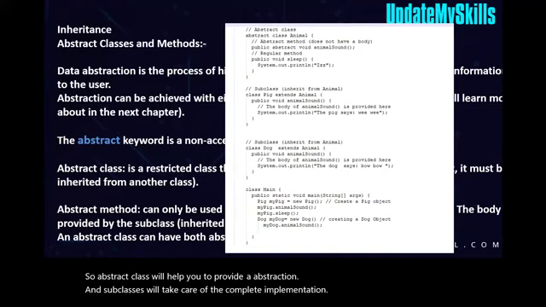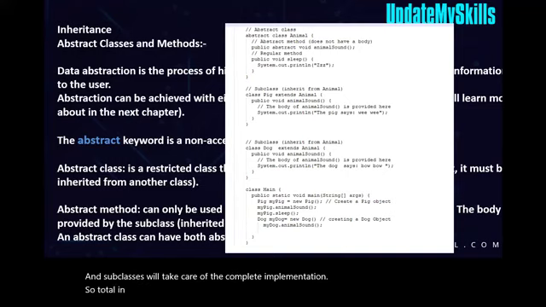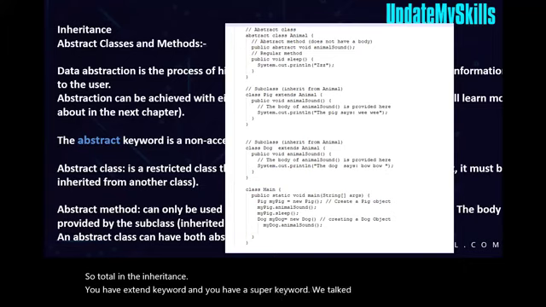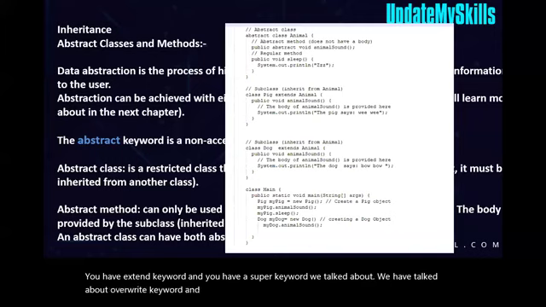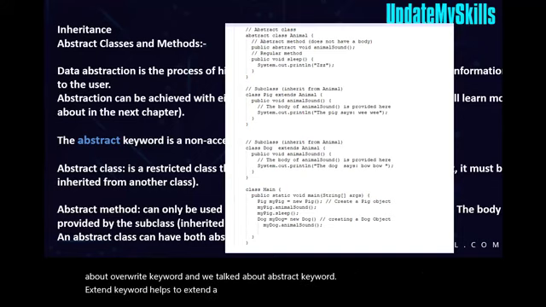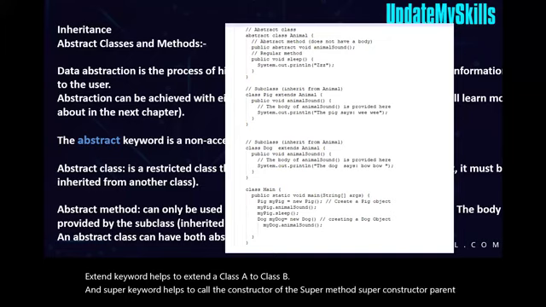So in total, in inheritance, you have the extends keyword and the super keyword we talked about. We have talked about the override keyword and we talked about the abstract keyword. The extends keyword helps to extend class A to class B, and the super keyword helps to call the constructor of the super class, the parent class constructor.